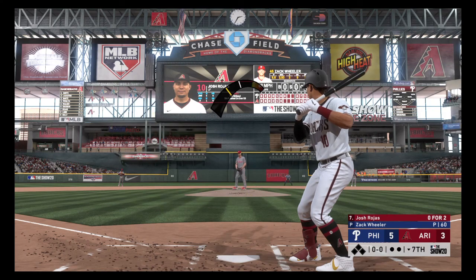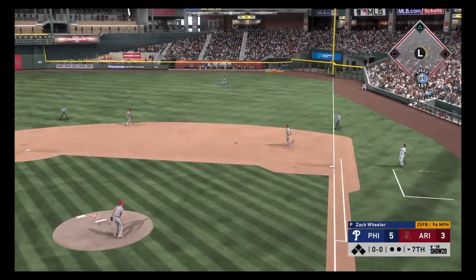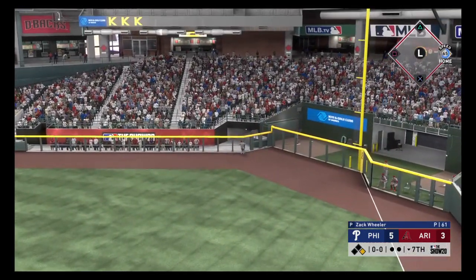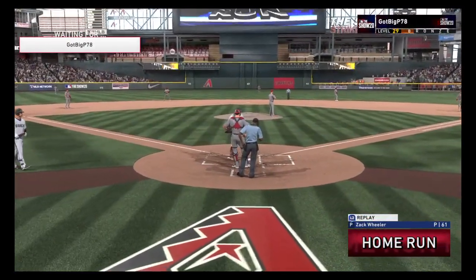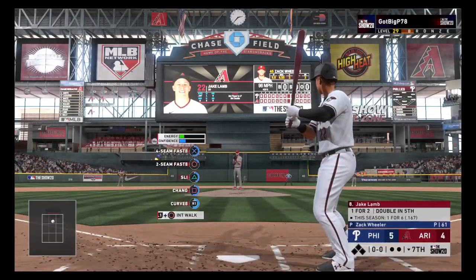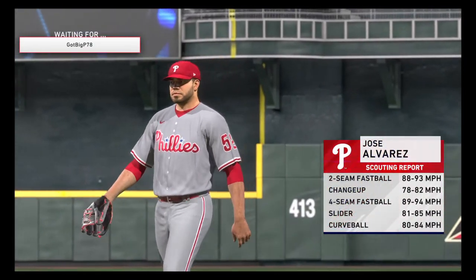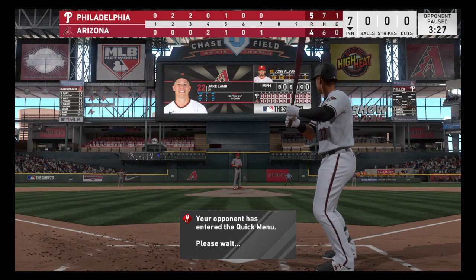Even though we're moving into the back end of this game, they're only down by a couple of runs. Here's a fly ball, well hit. Harper looks up, and it's gone. So they'll go to the bullpen now, and it'll be the left-hander here to face the upcoming left-handed batter.